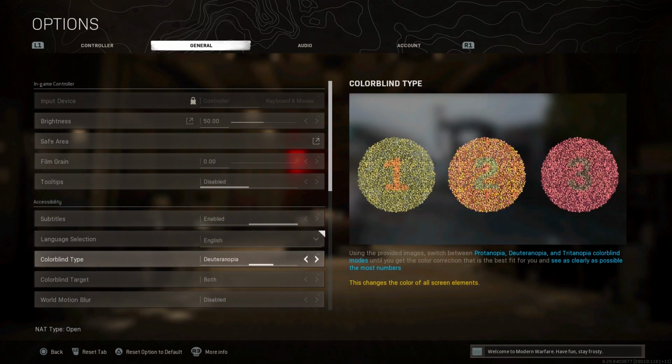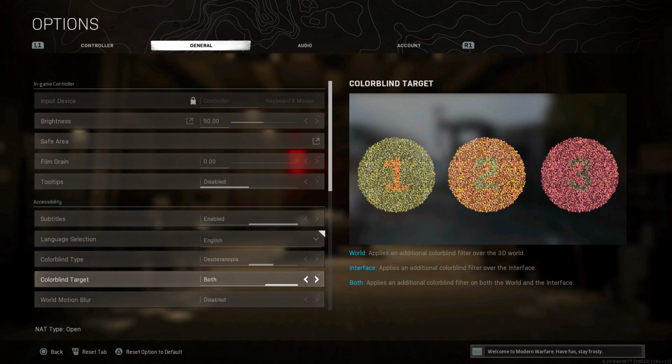Colorblind, I have this on here so I'm not really that colorblind, I'm a little bit, but this just helps your colors be a bit more vibrant and you can spot red dots on a minimap and stuff a little bit easier. It's a small but slightly effective thing, and I have mine on both. You can have it on anything.